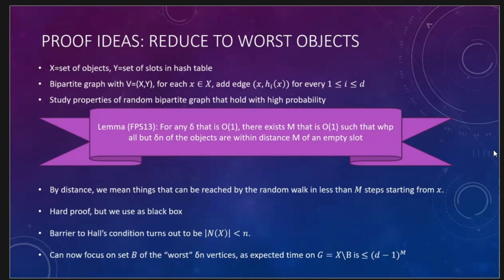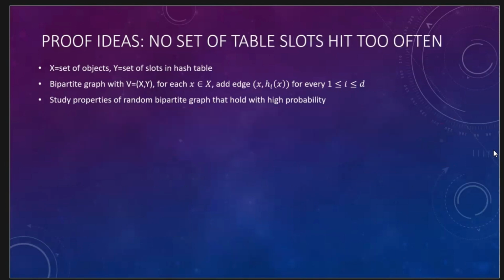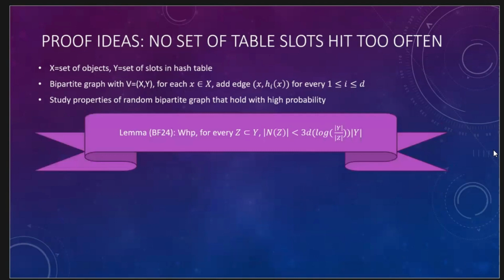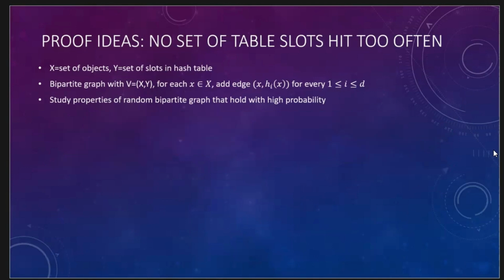So we want to show we're unlikely to hit those. Similarly, for another set of slots, if we want to say reaching some bad set is unlikely, it makes sense to say there's no set that gets reached too much. So before I give you the statement, if I take any one object, any one slot, what's the maximal number of times any one object will be hit?